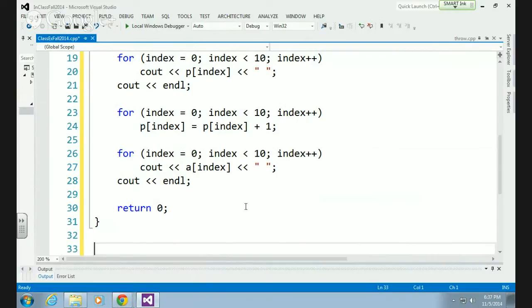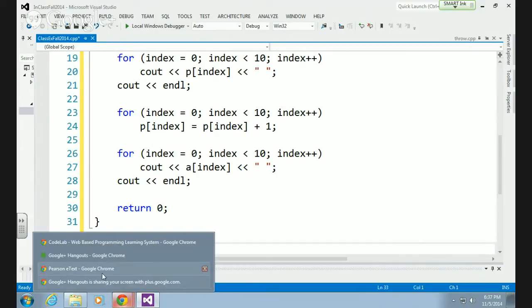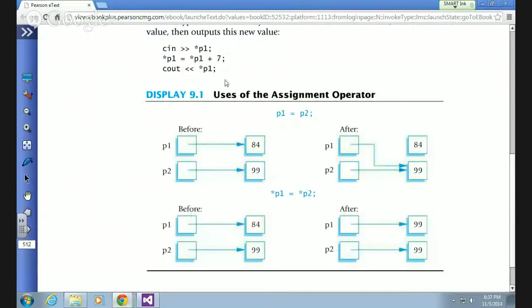And then there's another display 9.3 on page 515 that is intended to show you what's happening in the code that we just looked at.